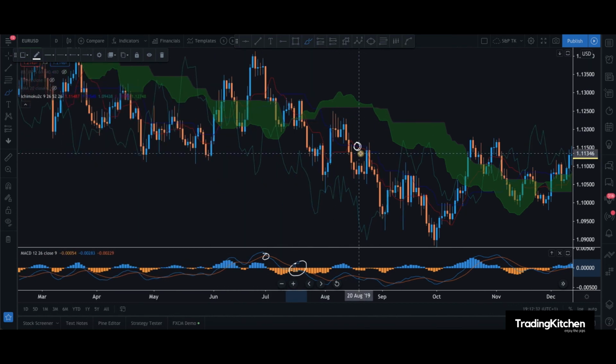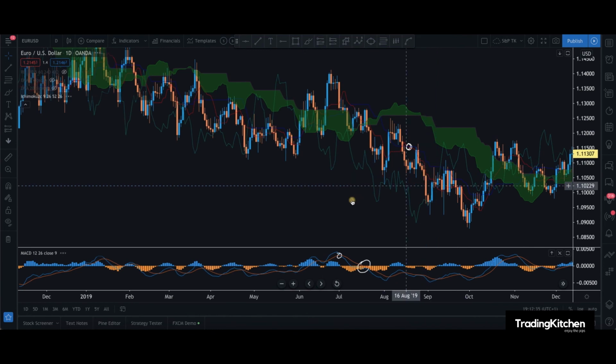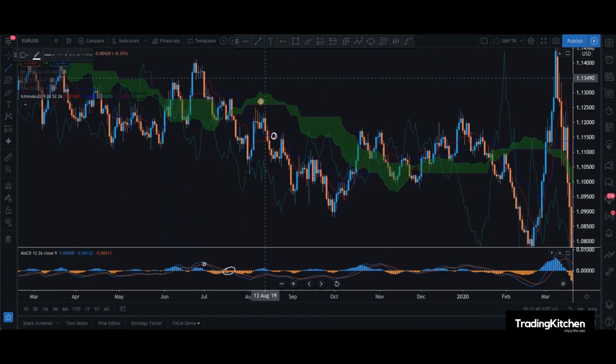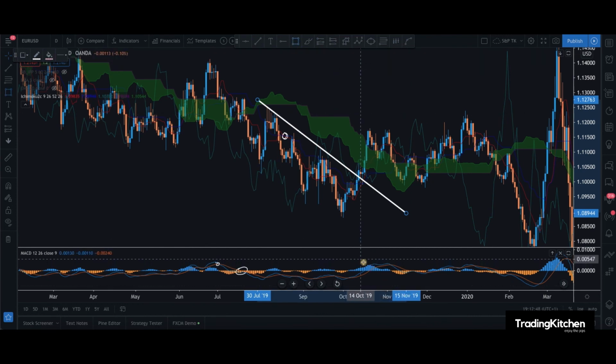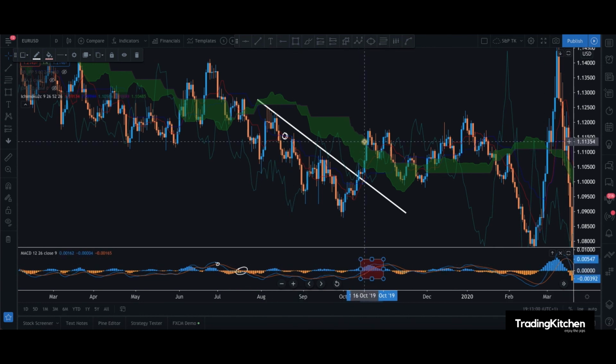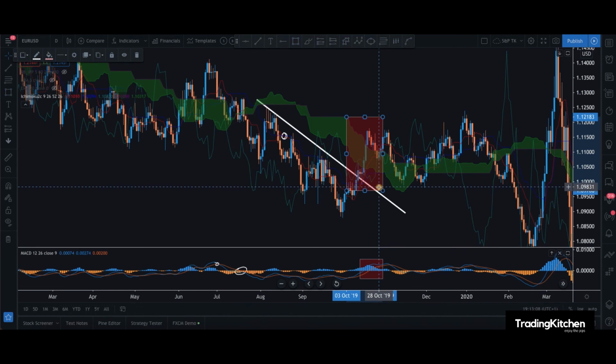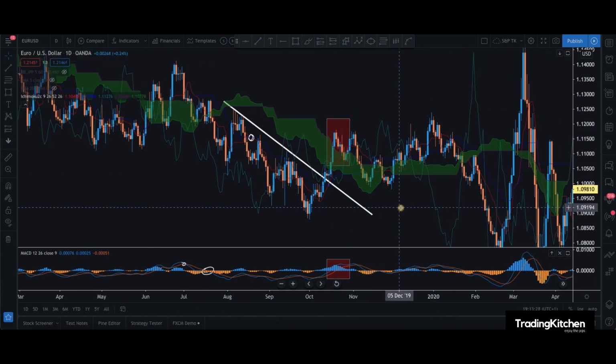As you can see, price stays below the cloud for a long time. Then here something happens. As you can see here, both moving averages, both lines cross the middle line, the zero line, about more or less here. And as you can see, price goes up to the cloud, and then a little bit of uptrend, of bullish trend began, but it's not so strong. But anyway, it doesn't matter.